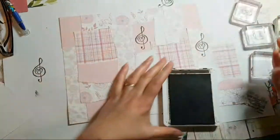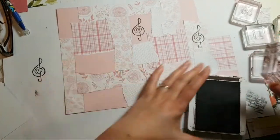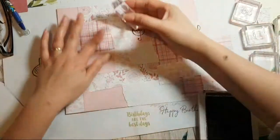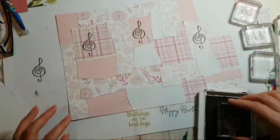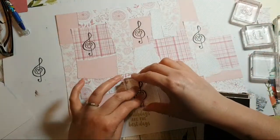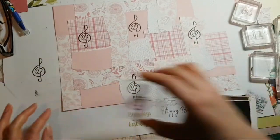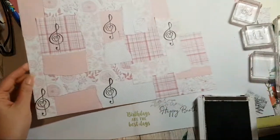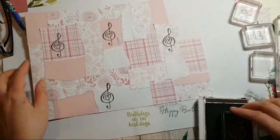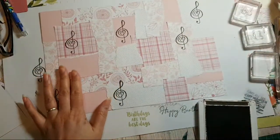It's a bit like when you make pancakes, the first one's not very good, so you have to stamp it a couple of times. I'm looking for spaces, but I was going to try and keep them all on one piece of paper, and that hasn't worked. But there we go. Oh, I fancy doing one up here as well. There we go. That's pretty.